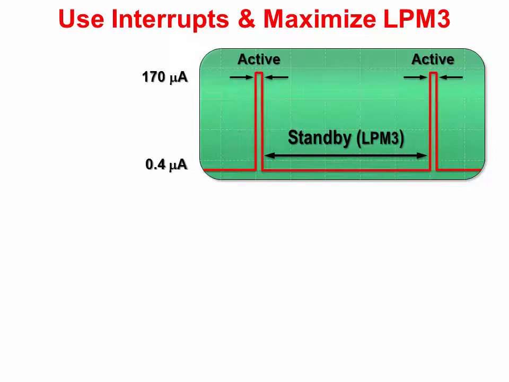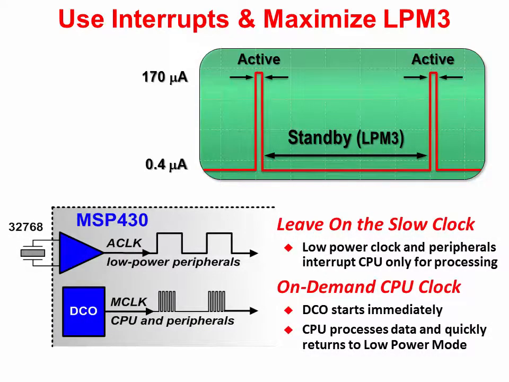Shown here, and as we already saw earlier in the chapter, standby modes like LPM3 can help you save a lot of power. Maximizing our time in LPM3 means you can get by with just a clock using only a simple 32 kHz crystal. Then, when an event occurs and there's real work to be done, the DCO starts quickly, letting MCLK power the CPU through all the needed calculations. When the work is done, we return to saving power. In this way, the CPU's active state can be kept to short bursts, only consuming the minimum energy required. What's another trick to saving energy?